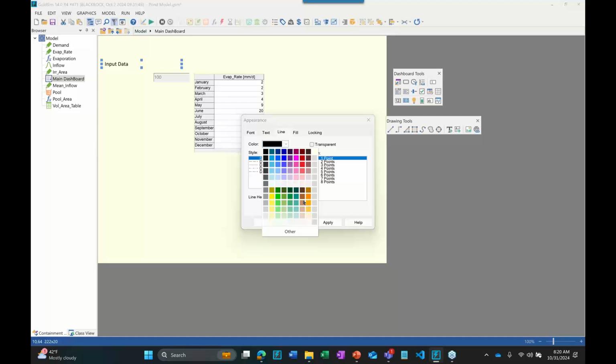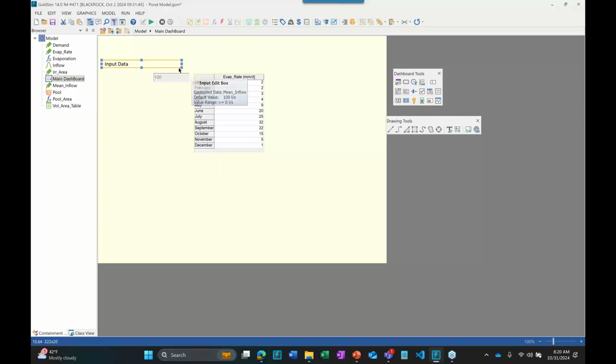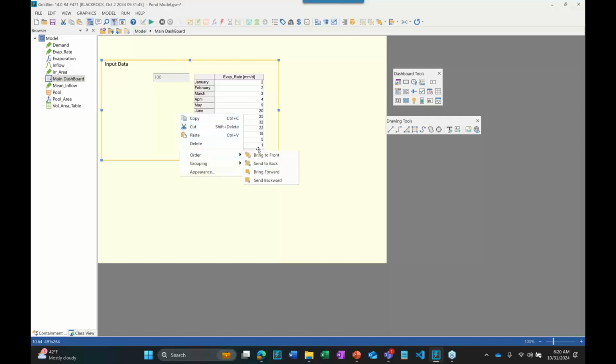The nice thing about using one of these built-in color codes is that a graphic designer already helped us develop these different color schemes. So if we had this color scheme, to make a border we would just make it one different shade of that, which makes it kind of nice. But anyway, you can just make this as large as you need it, and then right click on it, make sure that its order is in the back. That's really important. It might surprise you sometimes that you won't be able to click on a grid or a control because you have a graphic sitting in front of it and you didn't realize it.